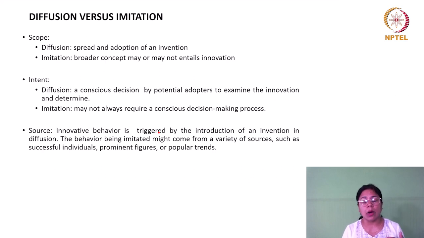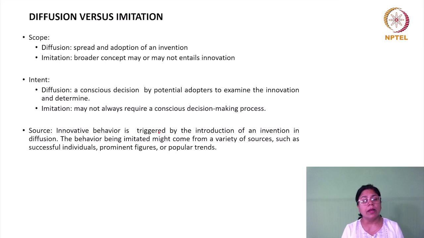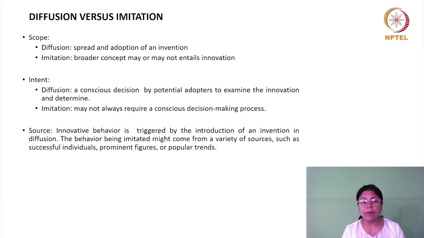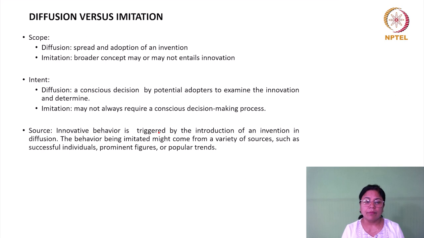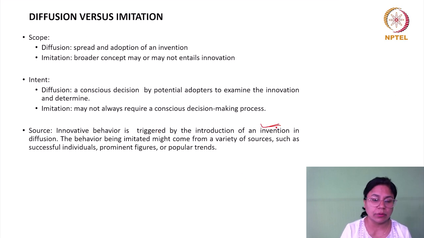When you think about diffusion, there is a very clear intent — a conscious decision made by a potential adopter. The idea is that they will examine the innovation, understand it, look at the challenges that might be faced in its adoption, and determine whether to adopt it or not for their regular work. Diffusion can be seen as an outcome of a very conscious decision by the potential adopters. On the other hand, imitation sometimes may not be an outcome of a conscious decision-making process — it could be behavioral and may just happen without any specific objective or idea as to why it is being done.